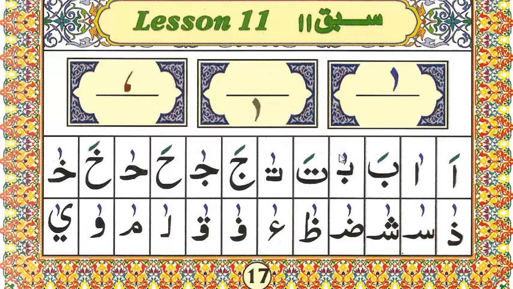Let's see in practice. As you see here, hamza, it has only fatha, so it's short, quick. Hamza fatha a. But after that, we see this hamza got fatha but standing, a tiny alif on top. So that's standing fatha. We will have to make the sound one or two alif longer, like hamza standing fatha or standing zabar.